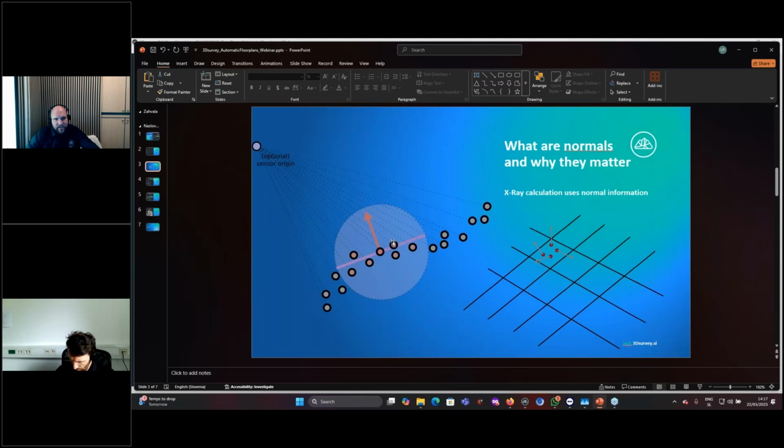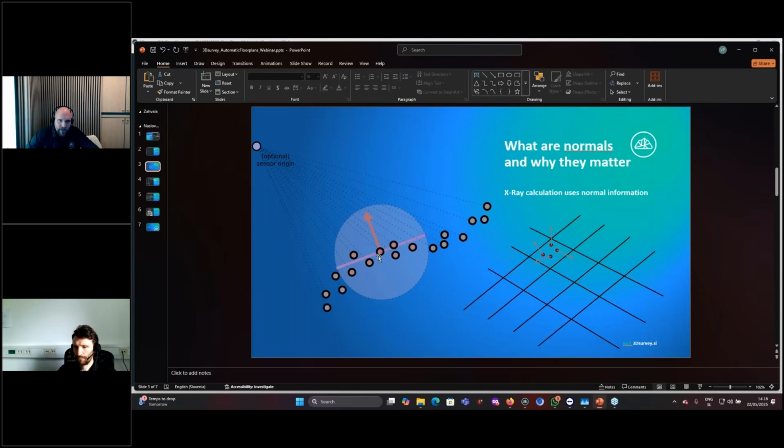So I have here a picture and I will try to explain it. Here we have a sensor shown as a point in space. Let's say that this sensor has recorded these point cloud points.